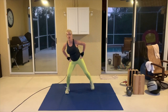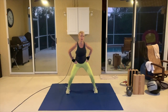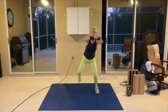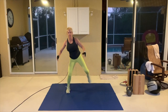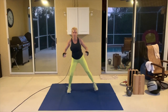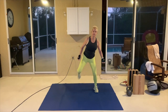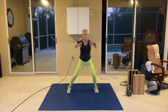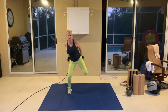I might do 4 rounds, and if you only want to do 1, 2, 3, not 4, you can always fast forward and go to the next orange border, pull the arms down, and you can start the next part. You can also break the video into parts. You don't have to do it all at once. So if you want, one part of the video as a workout for the day, then you can go right to that part and do that part of the video for your workout. So you can work up to where you do the full thing.